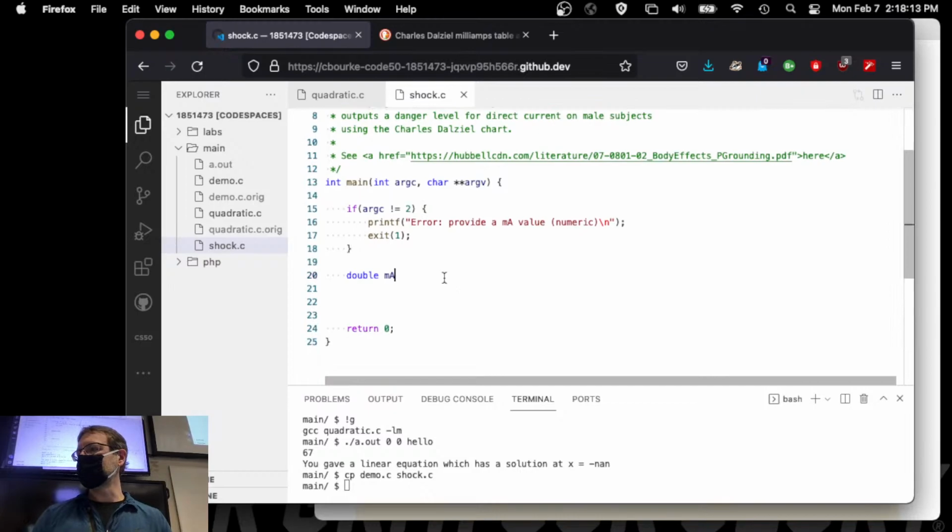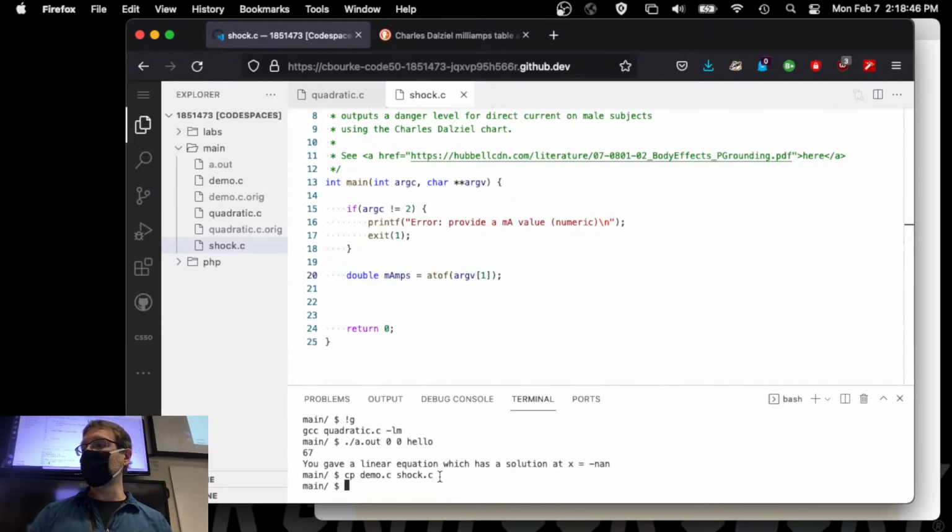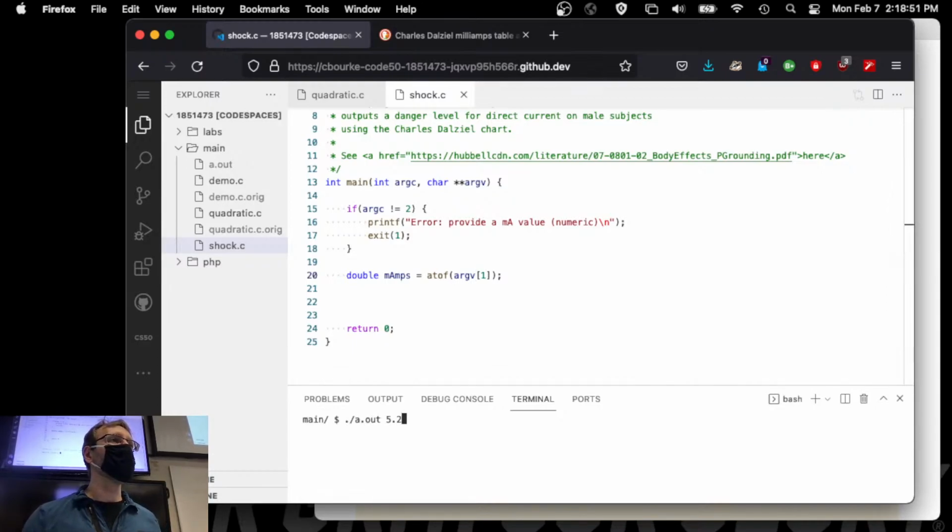Right. Good question. So mA, milliamps, I like that a little bit better, and we'll go ahead and convert that A to I. A to I? Well, not if we're going to allow 5.2, so we should allow A to F. argv sub 0, the first one. Remember, that's the actual executable file name. So what should it be? 1. The first user provided. If we were doing this, it would be a.out, and it'd say 5.2. That's how many milliamps we would give it. Okay.